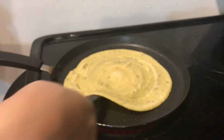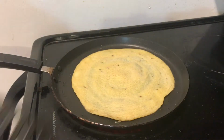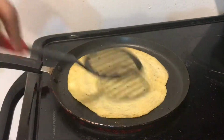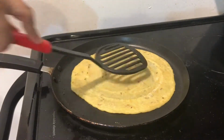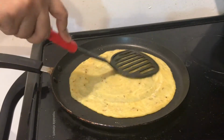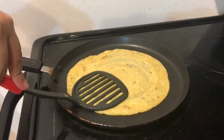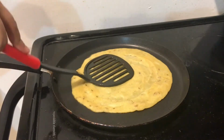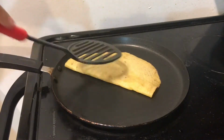You will know your cheela is ready when you see a little brown spots on each side. And just try to press it from every corner just to make sure that everything is cooked properly. So after around 2.5 minutes, our first cheela is ready to serve.